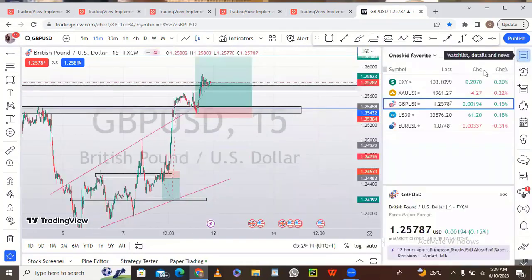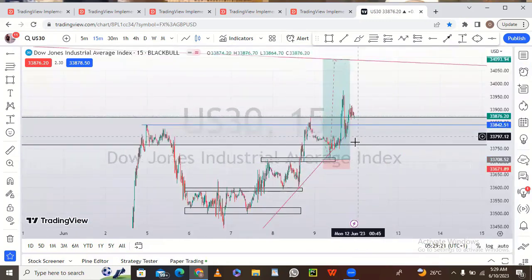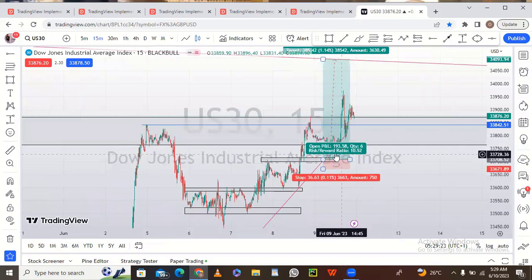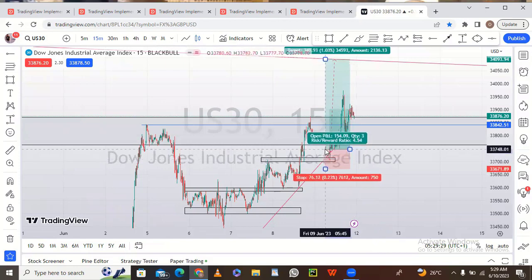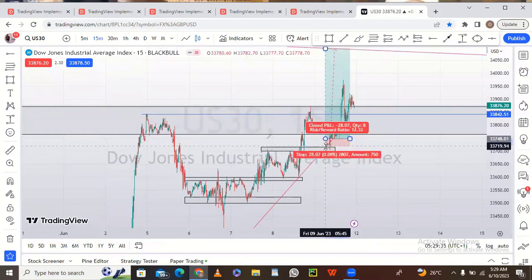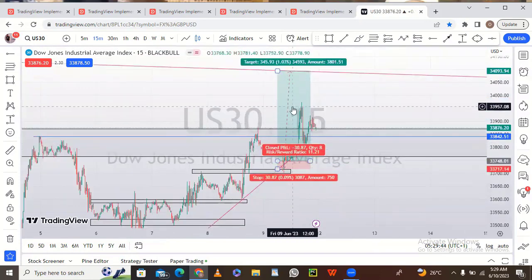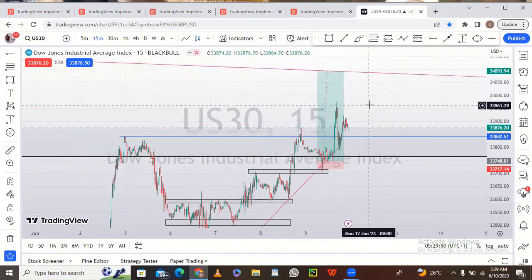I also took another trade on US30. You can see I made an entry after this weak rejection. My entry was actually around here, around this place, and my stop loss was just below those rejection candles. I was able to close at this position because, like I said, yesterday was Friday. I don't want to hold my trade over the weekend. So that's that about that.